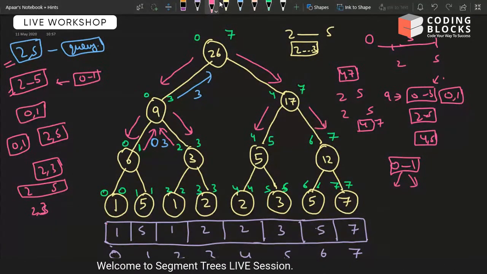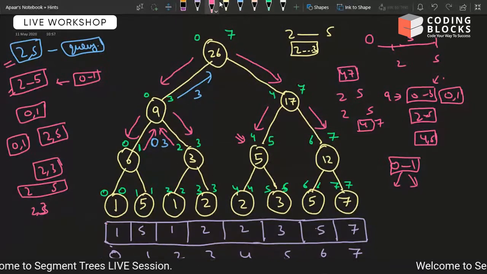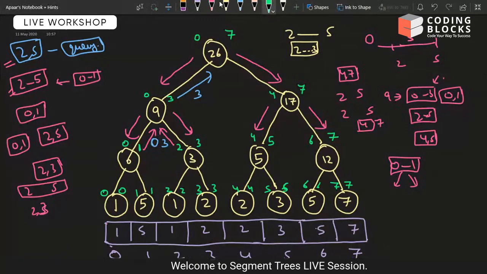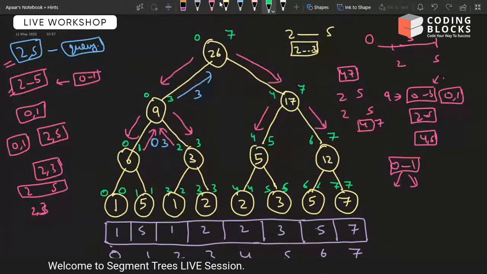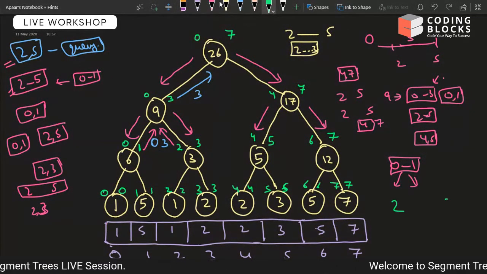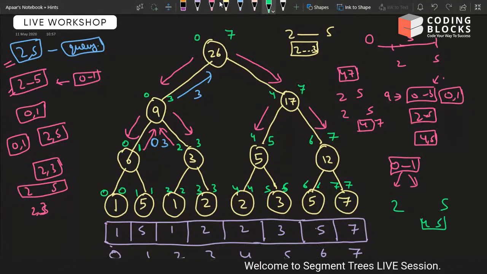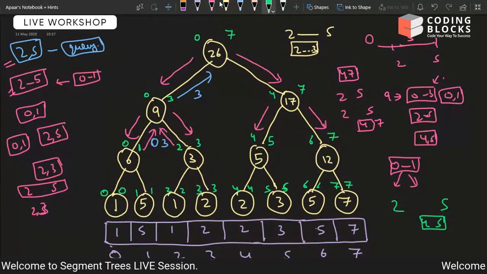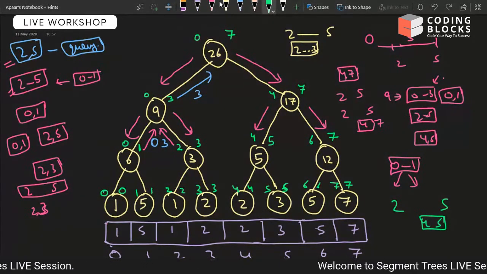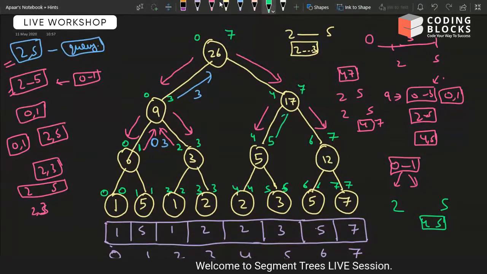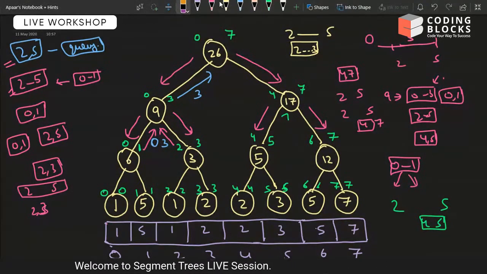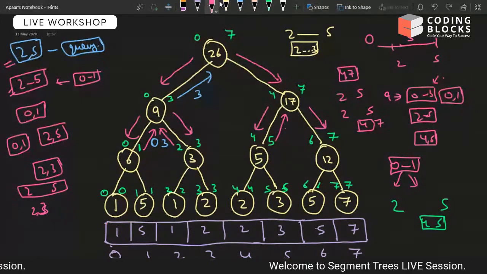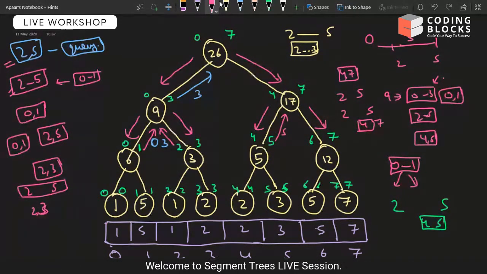Currently let's say I'm standing over here. So do I need the answer from 4 comma 5? Do I need the answer from this node with value 4 comma 5? Yes. Why? Because again, 2 to 5, 4 and 5 completely overlapping, right? So if it is completely overlapping, I don't need to go in the subtree of this, and I'll return the answer that this node contains. So let's just switch the pen. This will give me how much? 5. And this will give me how much?